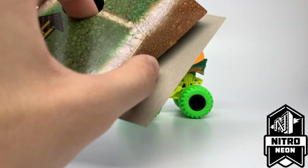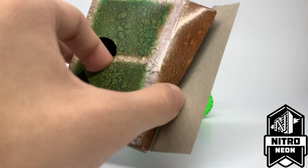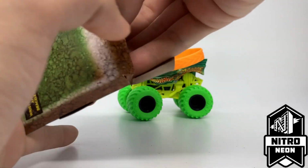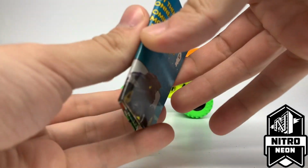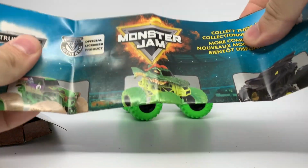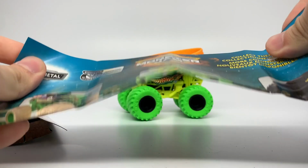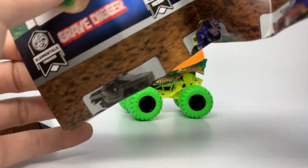And I have not seen a Mix 11 poster, so my guess for the back of the Mix 11 poster will be Dragon or Soldier Fortune Black Ops. So let's check it out. Here is the poster itself. Again, as I mentioned in previous videos, the assortment that you get will be the assortment on the poster. There will no longer be the second or following assortment on the poster, unlike 2019 had.